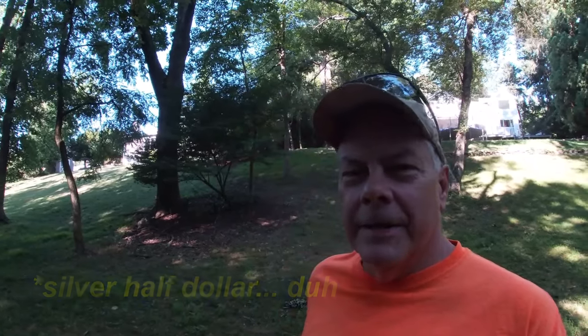Now, the house is only from the 1930s, but right next door, this is a permission I had not long ago. And this yard was awesome. Over a two-day period, I found a large cent, flat buttons, buckles, all kinds of cool stuff, and the best silver hunt I've ever had. 16 silvers came out of that yard. Silver rings, silver earring, silver pendant, a handful of silver coins, my very first ever Ben Franklin half silver dollar. So it's hard not to get excited about this place here. So hey, let's go before the heat sets in. Let's get started.